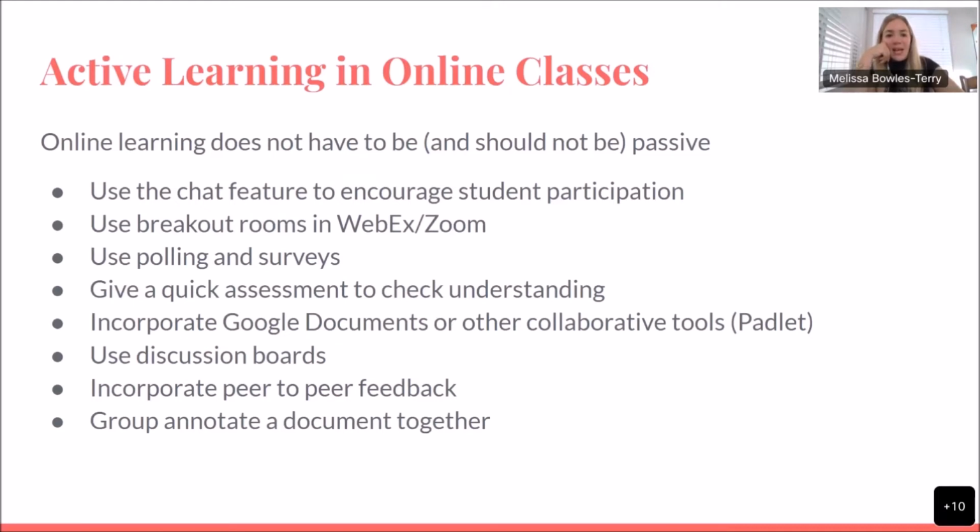And I really like incorporating peer-to-peer feedback. It can make your life easier when you're grading if students are giving each other feedback on assignments first. And then you can provide your feedback as instructor. And it also gives them an opportunity, again, to engage different ideas, to think about their learning from a different perspective if they're responding to a peer's work. So those are all ways that you can think about doing this if you are online and not in a physical classroom with your students.